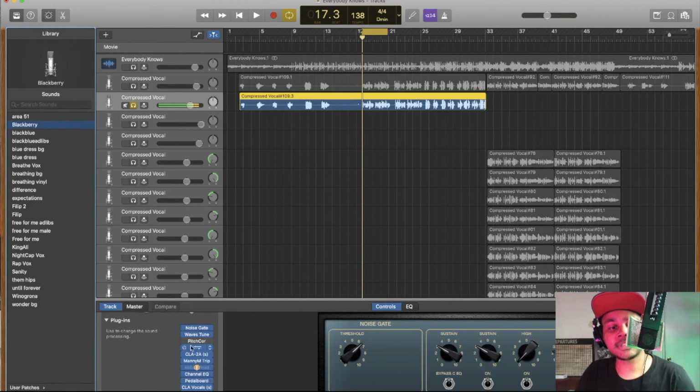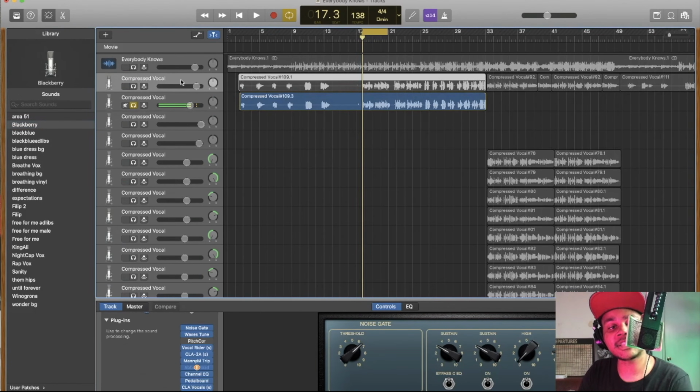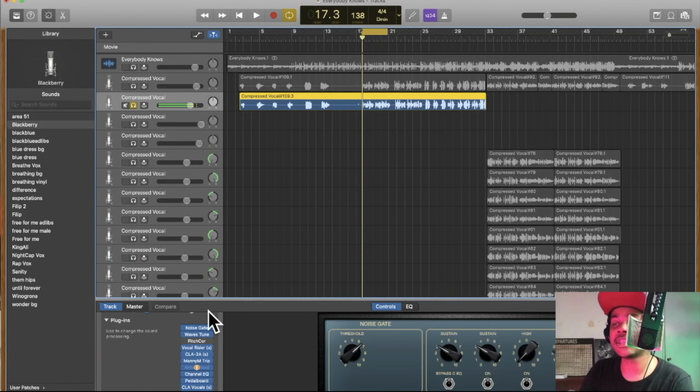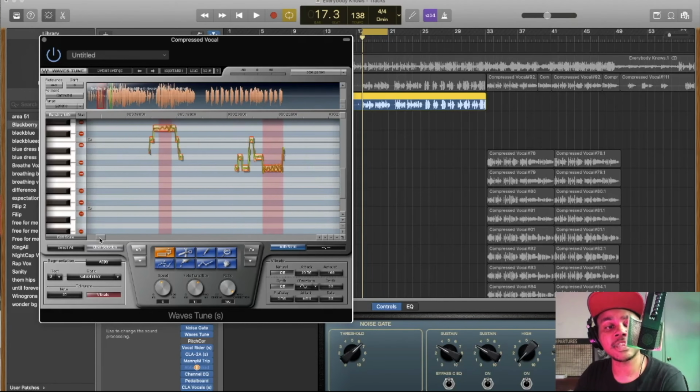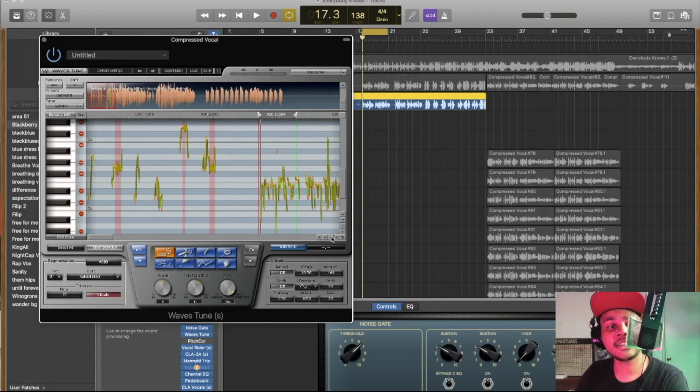And then what happens is it loads each and every single plugin from this patch that I saved onto this track right here, including the Waves Tune. This is if you're messing with a track that has the same vocals as a previous track. It has the same exact auto tune settings as well. Everything that I've edited, all the notes corrected and all that stuff. So that's pretty cool too.